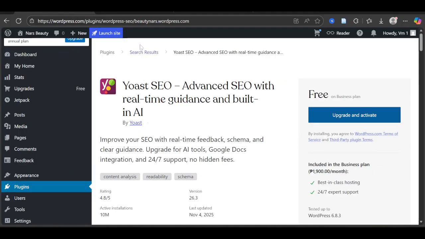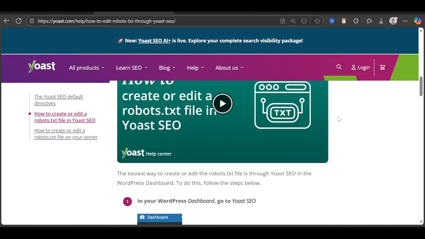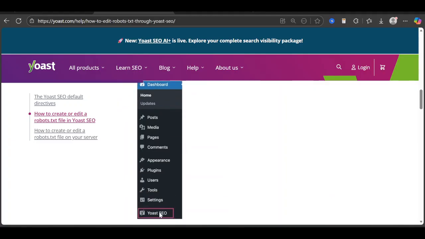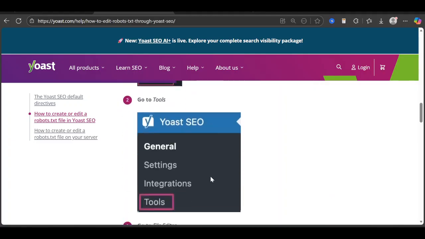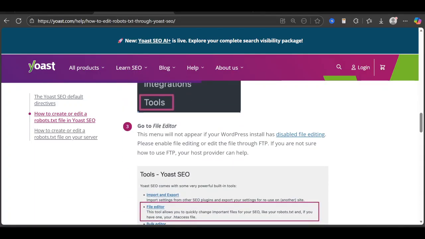So in order to actually add Robots.txt, you can create it directly using Yoast SEO. Onto your WordPress dashboard, scroll down until you can find the Yoast SEO option. From in there, it will open in here these new options. Head over and click on Tools. From there, you can go to the file editor.